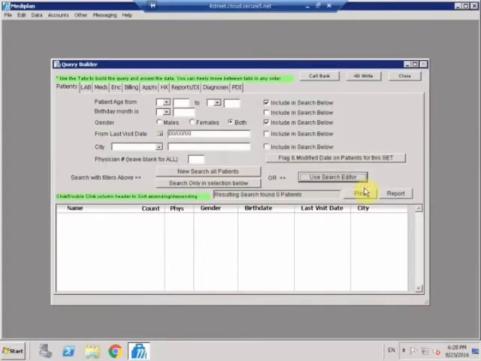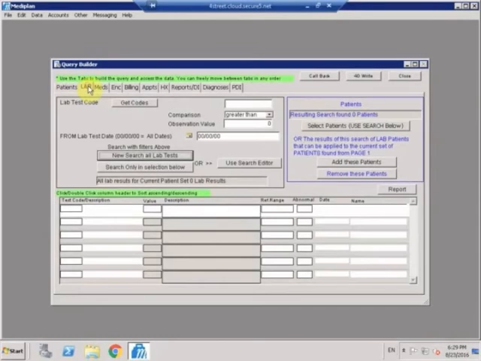I'm going to cancel that. But within the query builder, some of that is simplified for you. So if you're looking for a patient age, birthday information, their last visit date, all of that can be searched and narrowed down from a broader search. If you use the search editor and you want to use these fields, you can click search only in selection below and it will narrow that search.